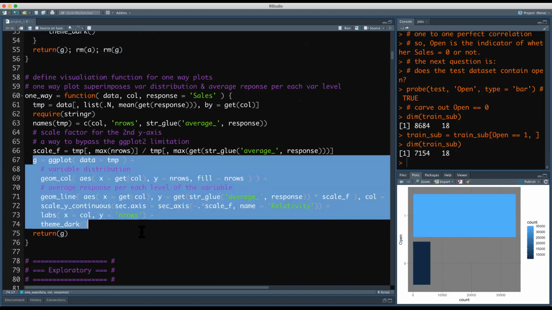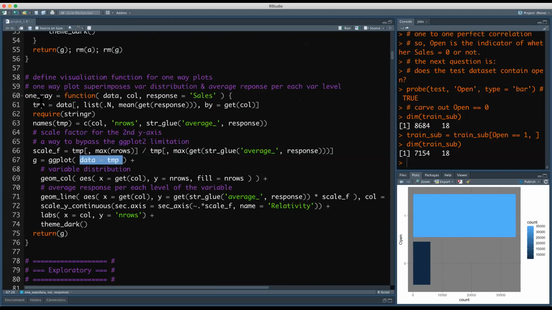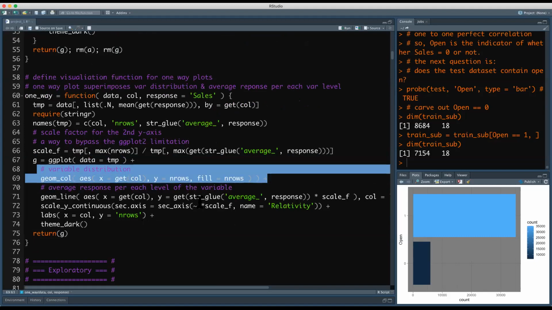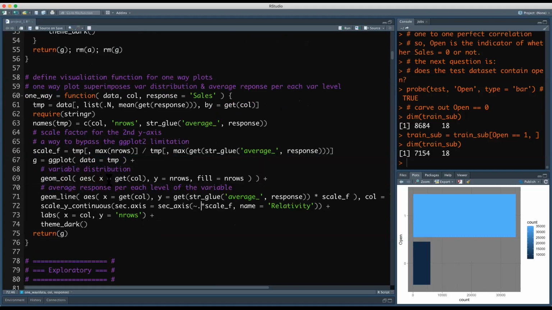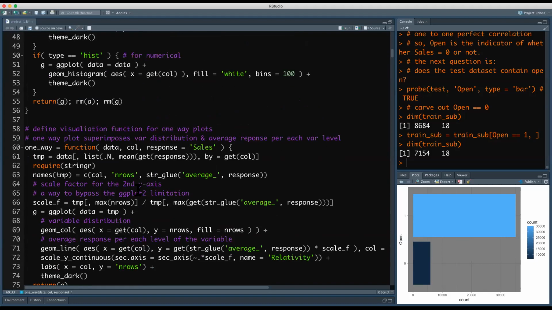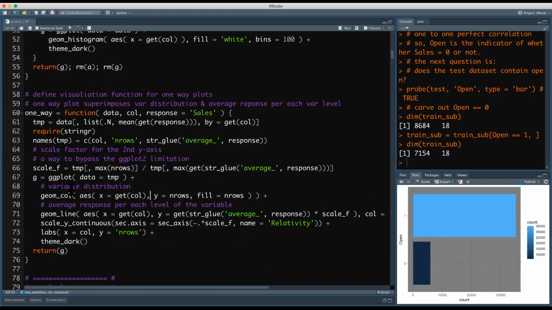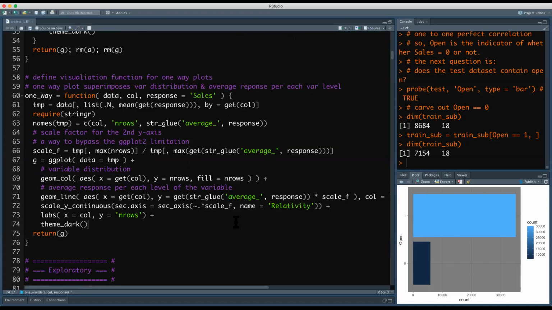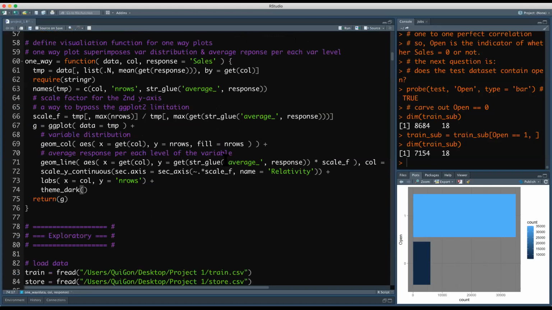And then this function is the ggplot function. So data equals this data set we prepared, and then it's drawing the variable distribution. This function is returning the number of rows per each level of the column, and then this one is returning the average of the response per each level of the column.